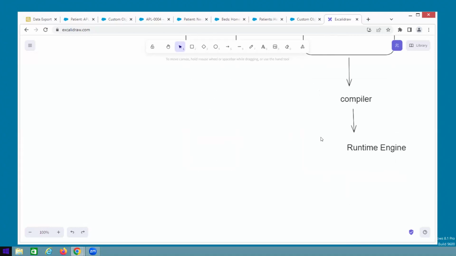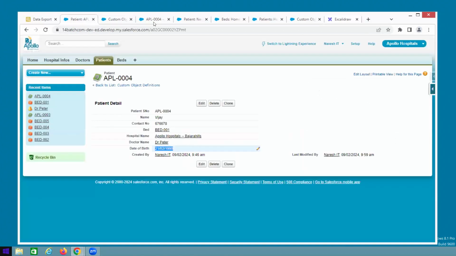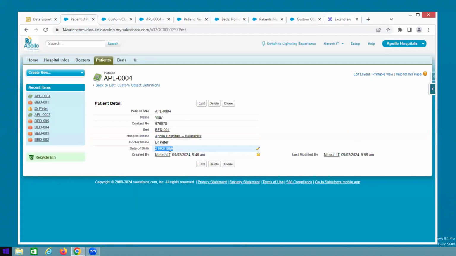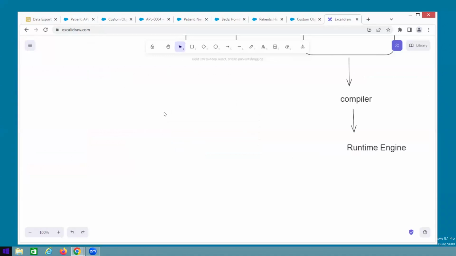Okay. So now come to our scenario. Again, I will go very deep later, whenever we are introducing the coding, but not now. So come to here. What is our requirement? Whenever I enter the date of birth, I need to give the logic to get the age. So now tell me, how to get the age?